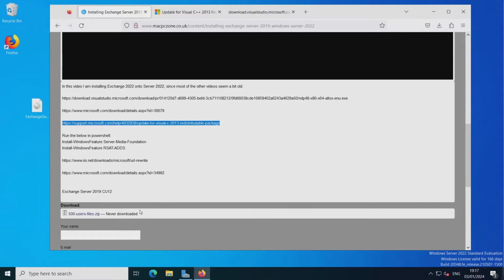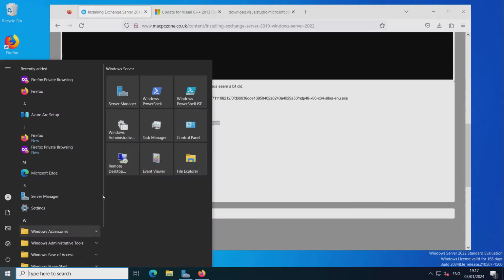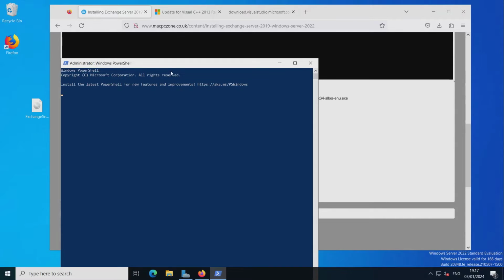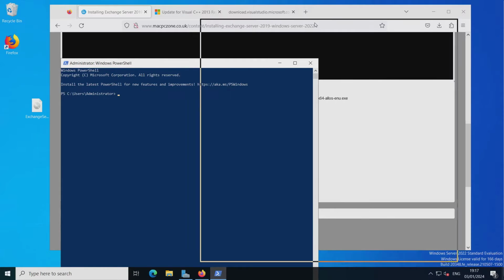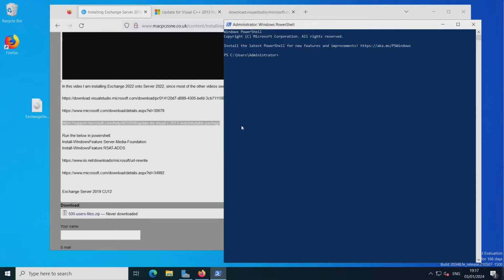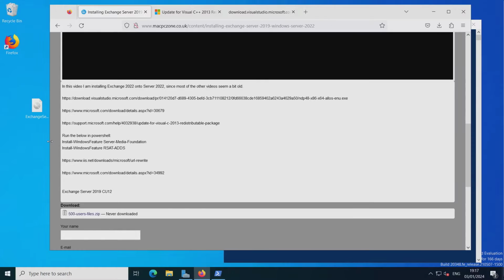So next thing, we have to open up PowerShell. And then we have to. Yeah, I think when you're on server, it's automatically administrator, so you don't have to run it as administrator.